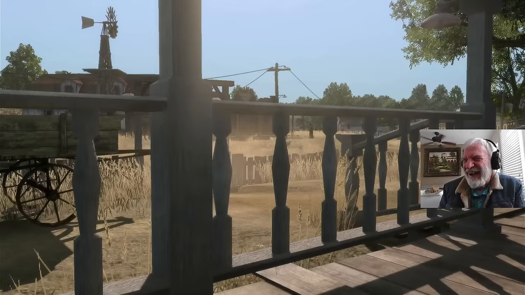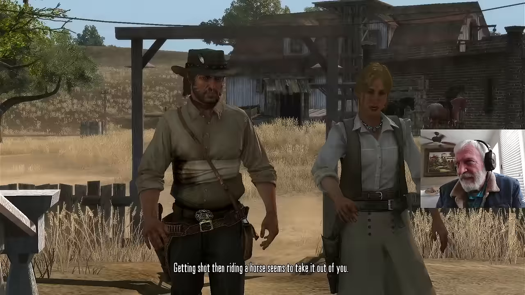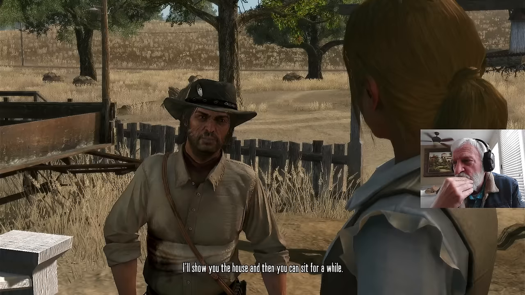How about a cold drink, Mr. Marston? Thank you, ma'am. Good shot in riding a horse seems to take it out of you. I could use a rest. Sure. Come on in. I'll show you the house, and then you can sit for a while. Thank you.